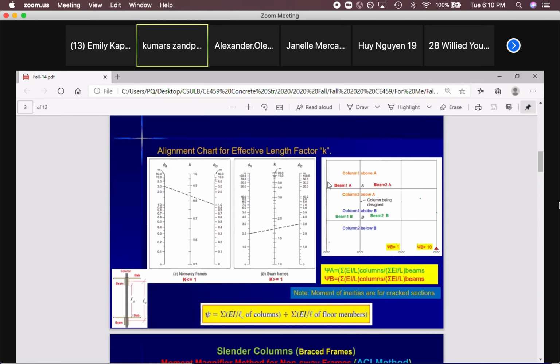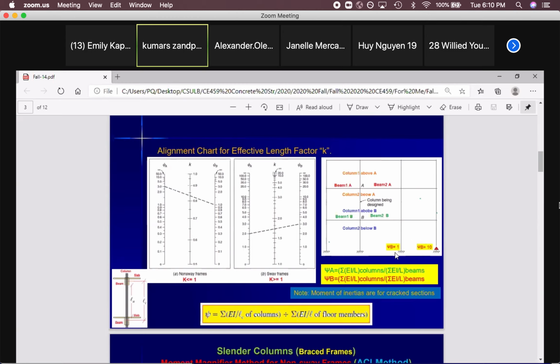So do the same, but you don't have two columns, you have one column, one beam. Over here, two columns, one beam. That's it. Just the same equation, just see how many columns, how many beams you need to consider for A and B. If I ask you to design this column, over here there is no beam, so what should I do? Here, I call that A and B, and because of that I wrote psi B, or PCB.